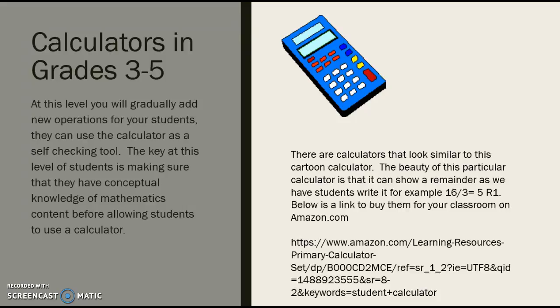When our students are moving into grades 3 through 5, we're adding more complicated arithmetic. We're starting division and fractions, so there has to be a lot more for students. There are some really great calculators that, when you are doing division, will show you the division with the remainder as a whole number rather than a decimal. That is something really great for your students who are doing long division, for self-correcting their work.